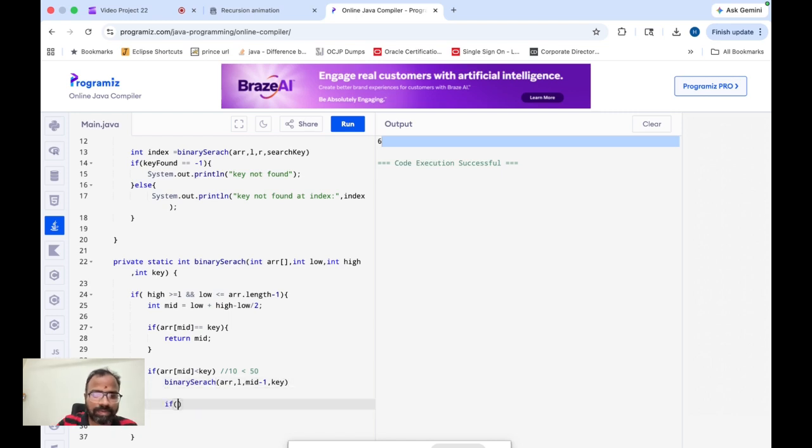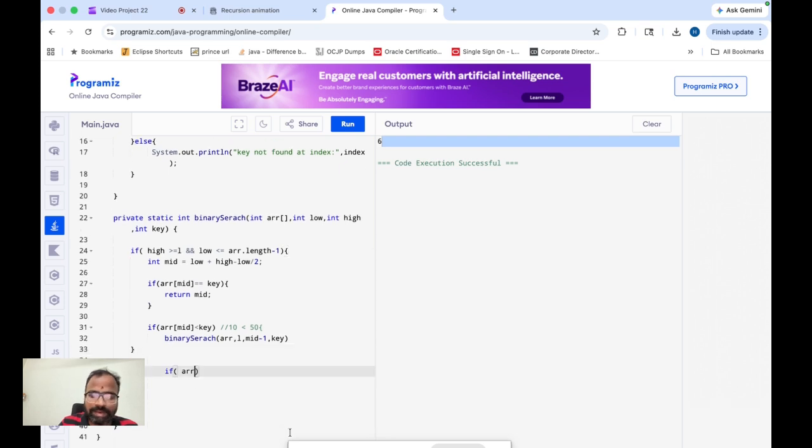Okay, we'll try to write it inside a bracket. If array of mid is greater than the key, same thing. So you're calling the same method.